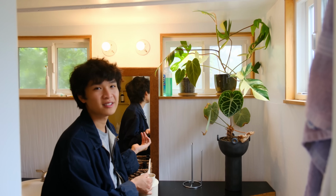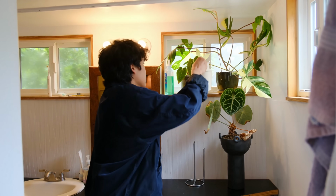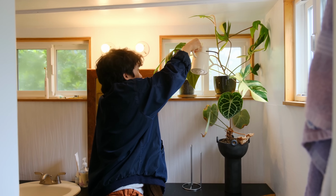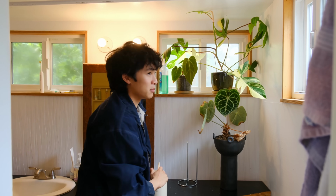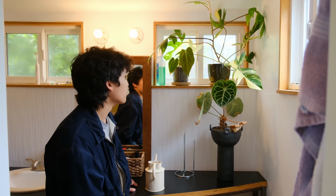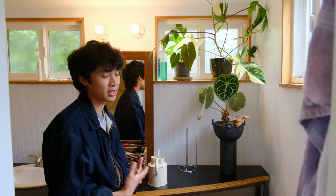Sometimes I'll take this plant down and water it outside with the hose, but typically I'll just come in here and water it where it is. So I know that it's best for the plant to water it all the way through, but I found that the plant will do fine if I just water it where it is. It just makes it a lot easier because you don't have to take the plant, bring it to the sink, water it, let it drain, and then bring it back. So I've just been enjoying doing a lot of lower maintenance plant care lately.